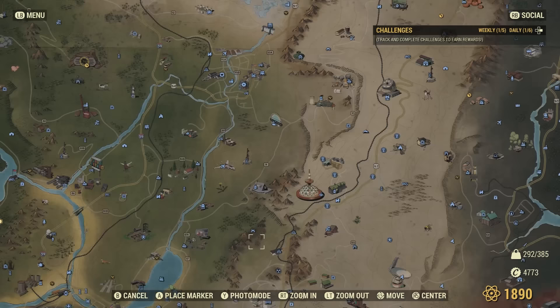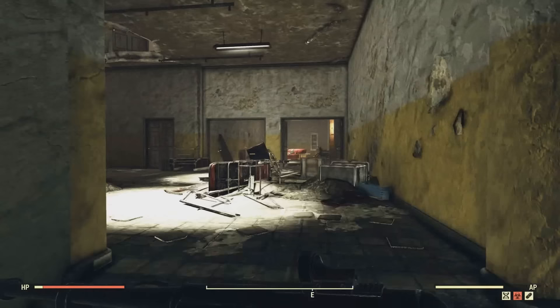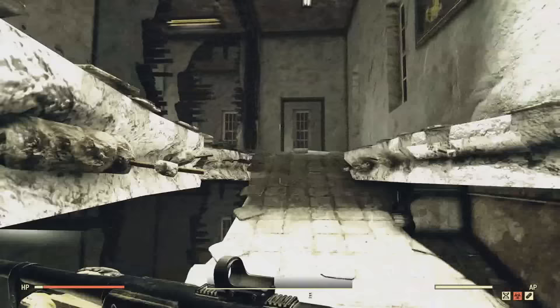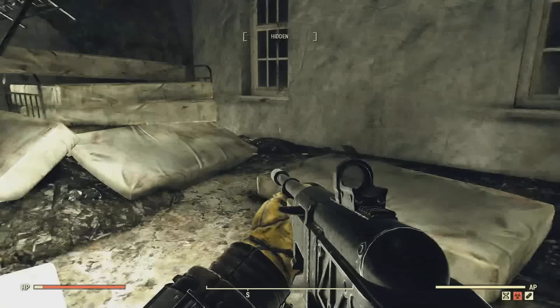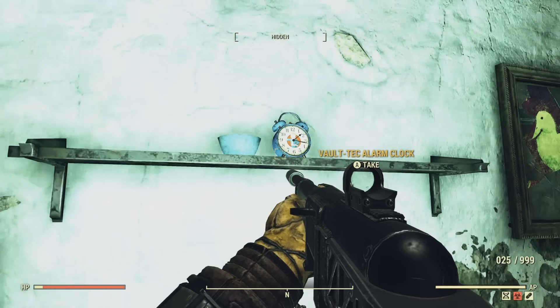For this ninth location, we'll be at Fort Defiance. Once here, go through this hallway, up this flight of stairs, through this double doorway, to the end of this hallway, and then make your way up this collapsed ceiling which conveniently takes us up to the third floor. Then go into the room on your left — this room with a bunch of mattresses in it. Right here on this shelf, you can find a Vault-Tec alarm clock. It's freaking awesome.